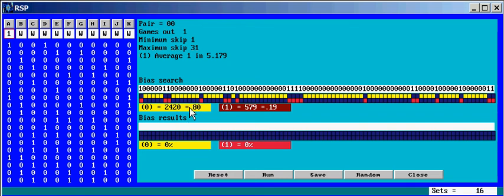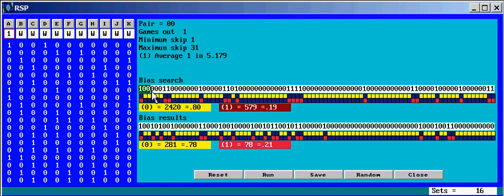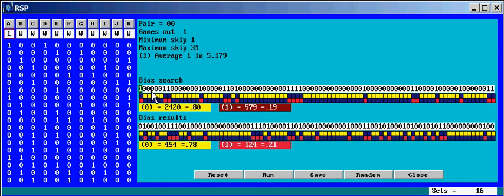Like the 80% chance that the next one will be a 0, and then there's a 19% chance that it would be a 1. Now you can see here that in the total amount of games, I don't know exactly how many games I have in my database, but 579 games it was a 1, where 2,420 it was a 0. But you can't really just go by that, but you can kind of guess around and see. But that's the reason for the bias search tool.